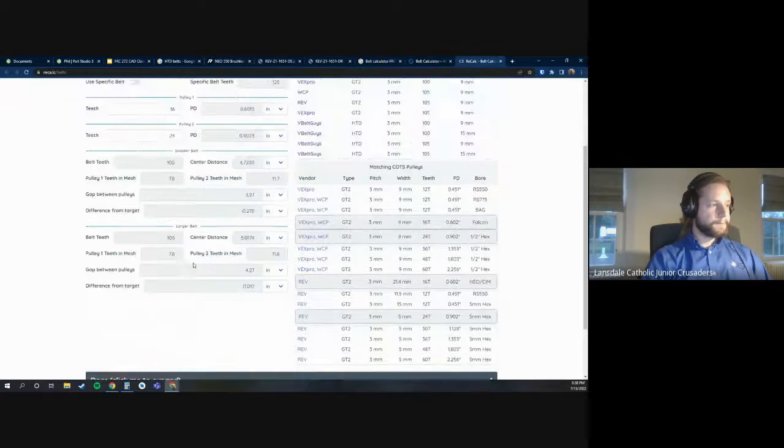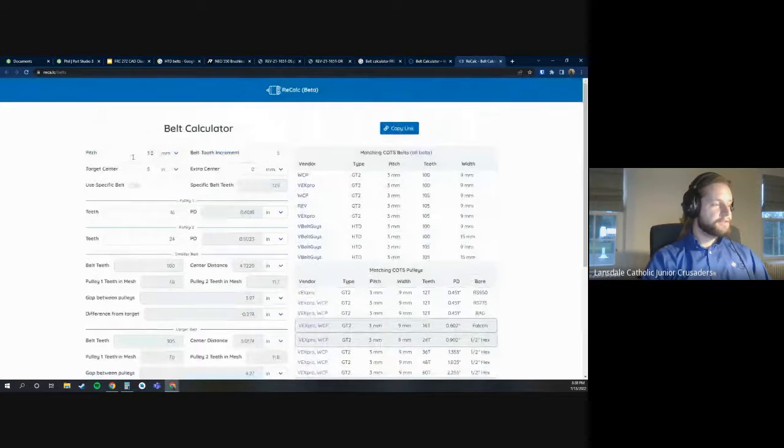I'm going to use this for example. The common belt types used in FRC are either 3mm pitch GT2 belts or 5mm pitch HTD belts. And the letters mean a different profile.